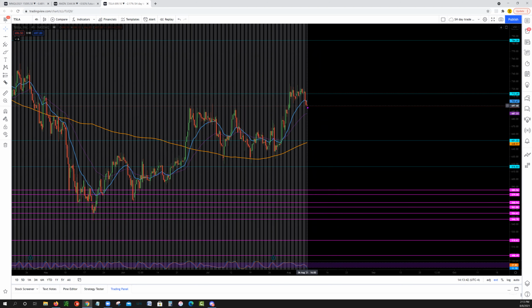The best thing that could happen would be a gap above 713, buyers give us a squeeze. But I'll be watching this. But right now, for me, I don't really have a play on Tesla, and I'm not looking to jump into Tesla until it gives me one or two things. Bullish above 713 and above the previous 725 area. I want to see bullish through there to give us a squeeze into 784, or back here around 651s.